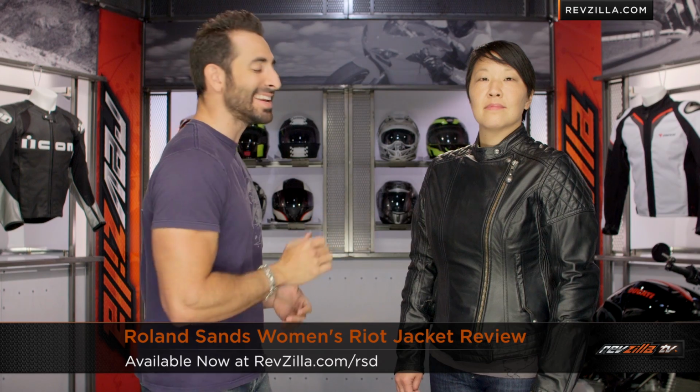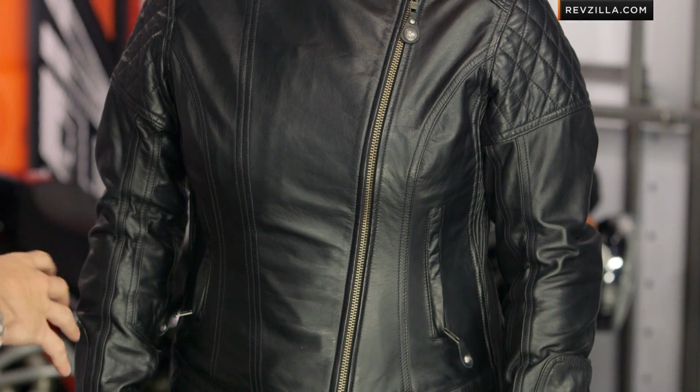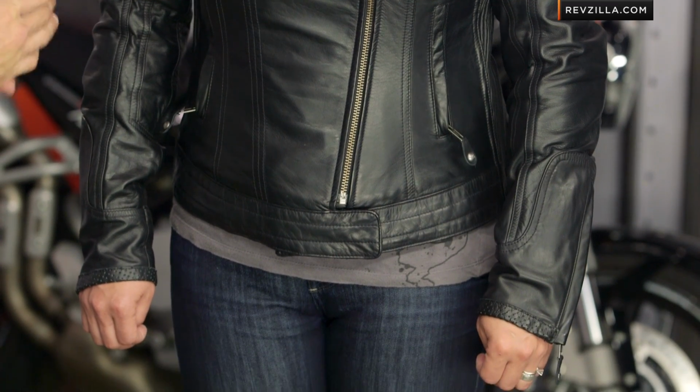Welcome to our detailed breakdown of the new Roland Ladies Riot leather jacket, available at RevZilla.com. The Riot is brand new, and it is the successor to the Maven, if you've seen that in the past. It's going to be your short, sport-oriented, top-end leather from Roland. Really, the only other ladies' jacket that plays in this pool is going to be something like the Oxford, which is going to be more of that trench style.